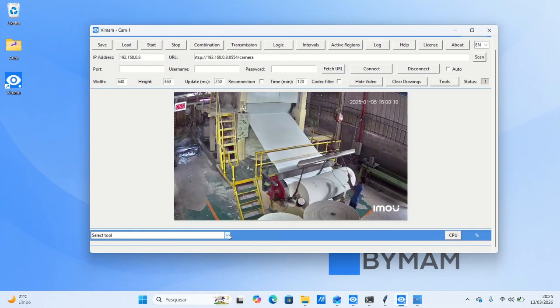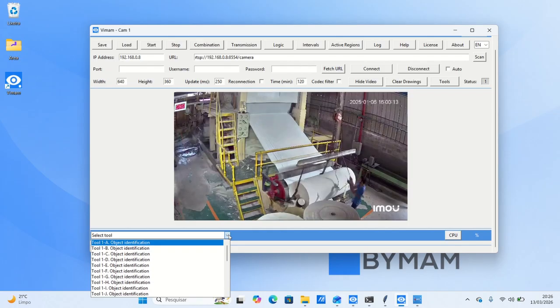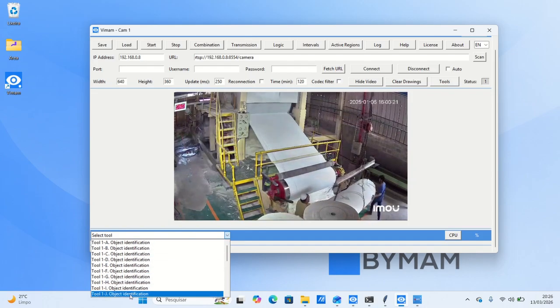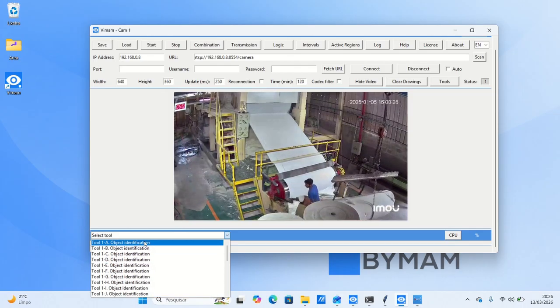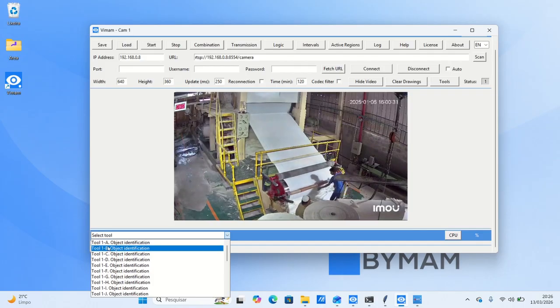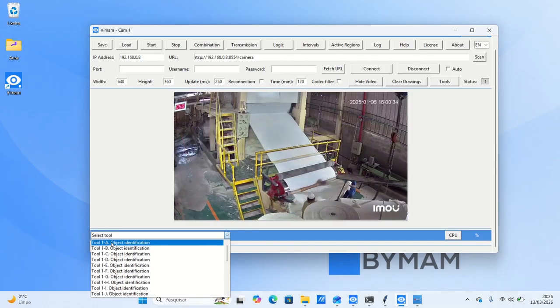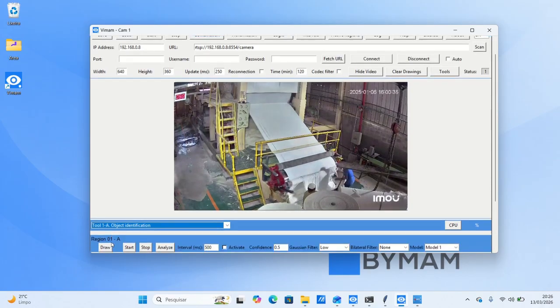When we click on the tool list, we can see that Region 1 has 10 tools ranging from Region 1A to Region 1J. We can draw up to 10 different analysis areas within the same image. In our case, we'll select Tool 1A for the test.